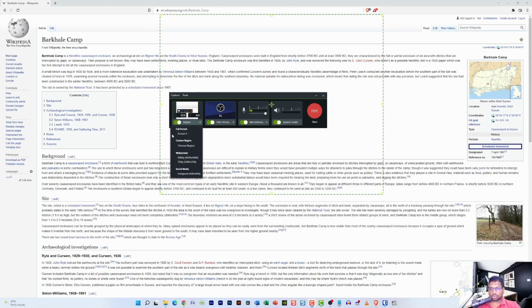First one is the full screen option, which essentially records the entire screen of the window or your computer monitor. And then comes the custom region option. This is where you actually get to choose which particular area you want to record. Then there is widescreen option, which is 1080p, which is the full HD resolution, which will essentially record your entire screen if you have a full HD computer screen. Then there is 720p recording, which is not actually good these days because most of the computer screens today are of 1080p resolution or more.